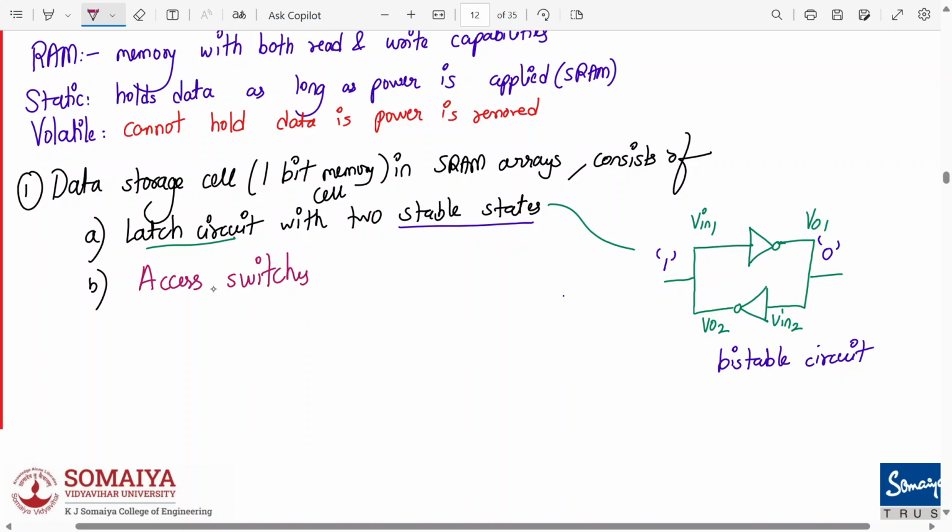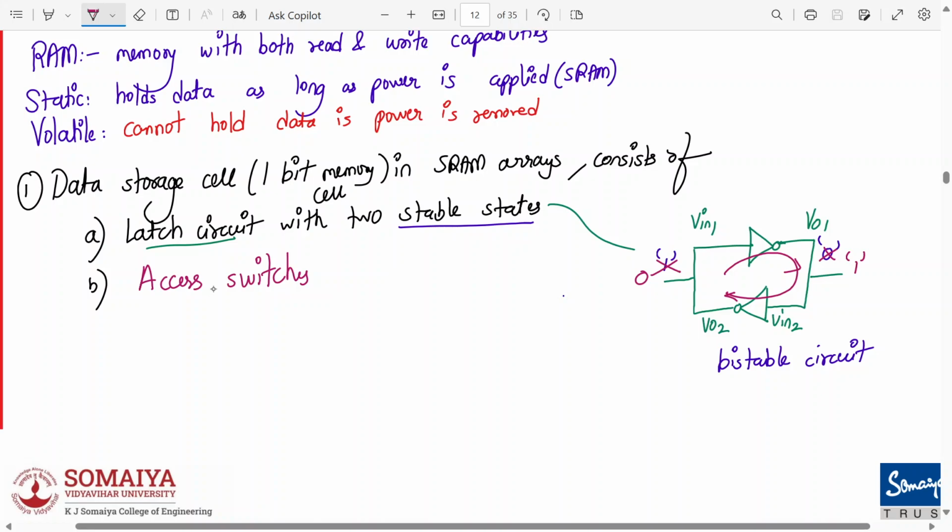Okay, so this is a cell. It will preserve itself, right? It will go on circulating the same logic again and again. So it will be 1, again it will be 0, it will be 1, it will be 0, unless this is 0 again and this is 1. So it will keep on holding 0 and 1 for an indefinite period of time. So here it will be 0, 1, 0, 1 all the time. That's why we have one stable state. So it's a 1 bit memory SRAM cell.